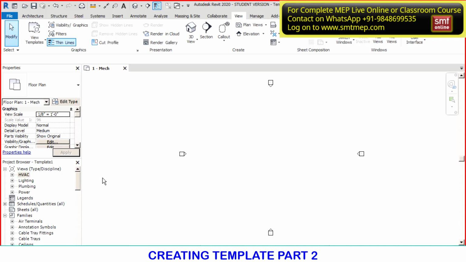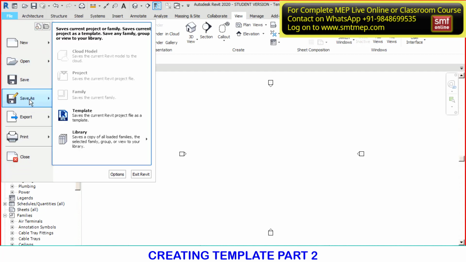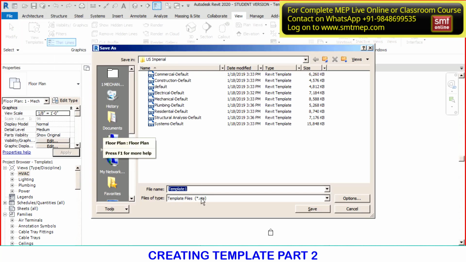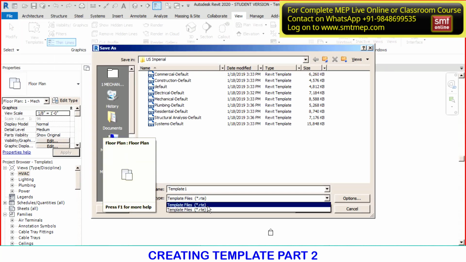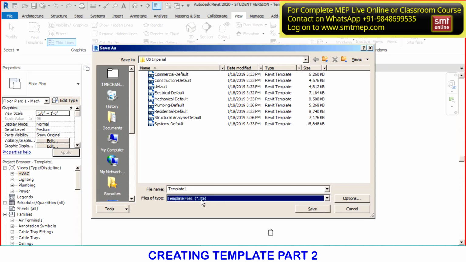And finally, when you go for save or save as, at this level both are the same, because we have not saved yet. When you save, by default we can save with only RTE format. There is no option for RVT, because, remember, at the starting we selected creating project template. So by default the software will allow you to create a template file. So I'm going to save this as RTE, the name of the template, say RVT-98.